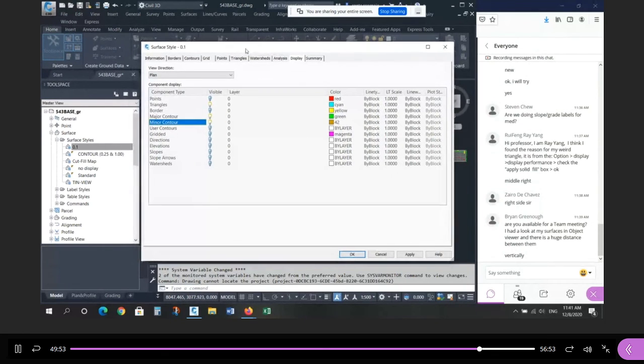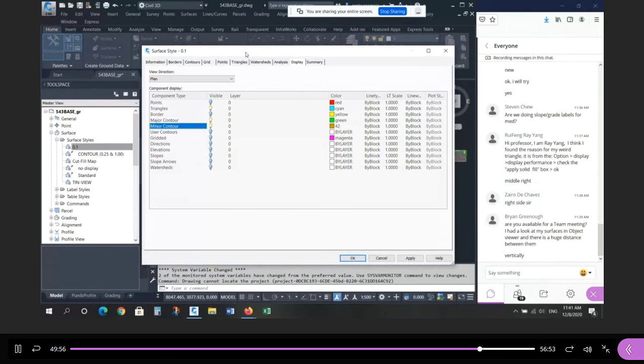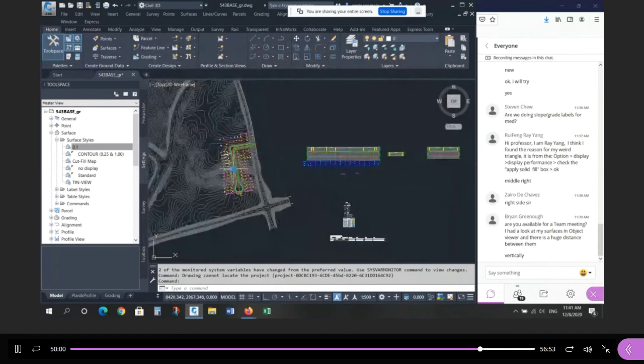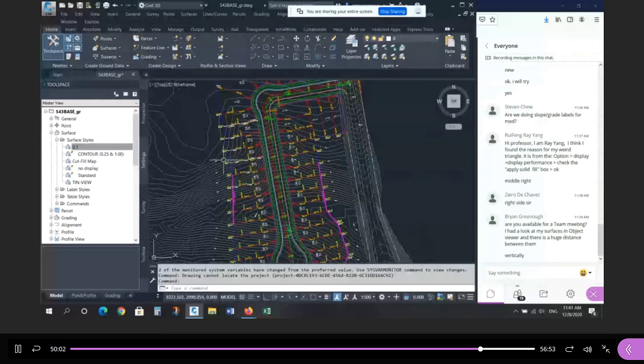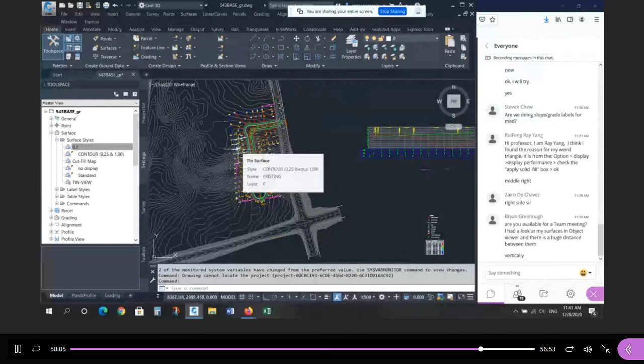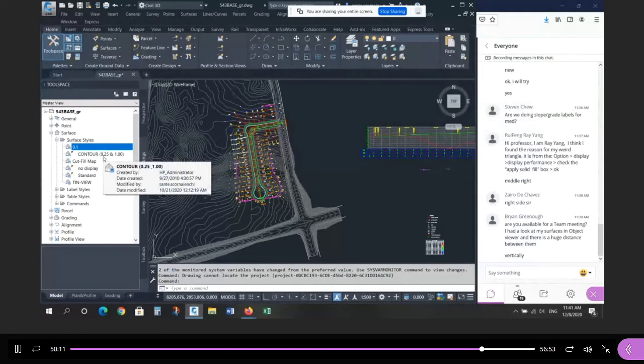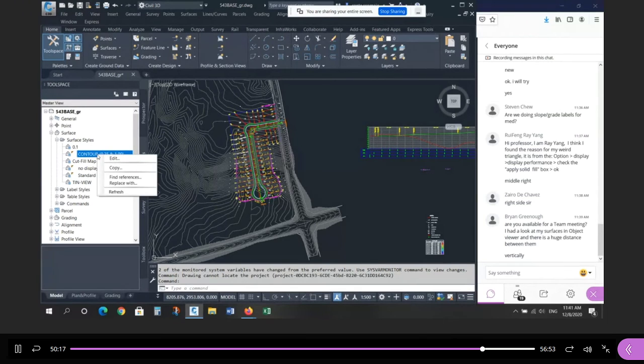Yeah. So what I did, I took the existing surface and the finished ground, and I displayed them both in Object Viewer. And there's a vertical distance gap between the two of them, like huge. Huge, yeah. So the reason for that is this.